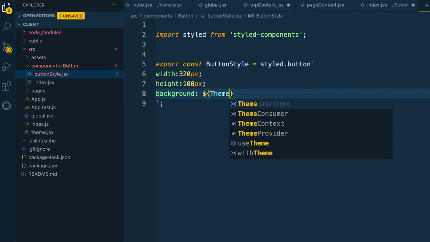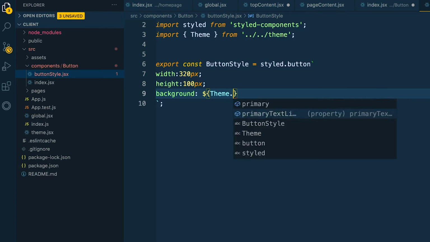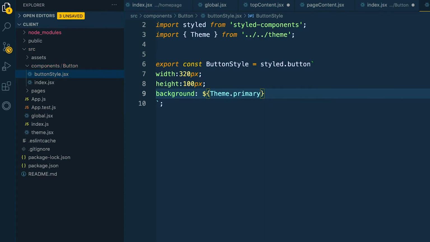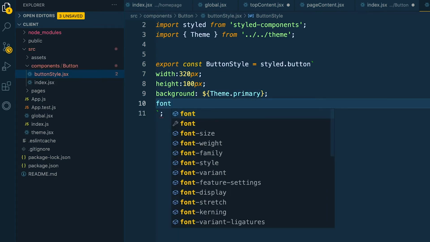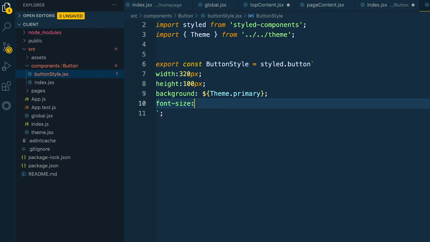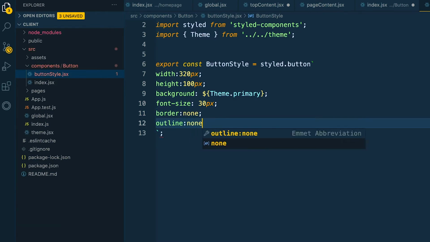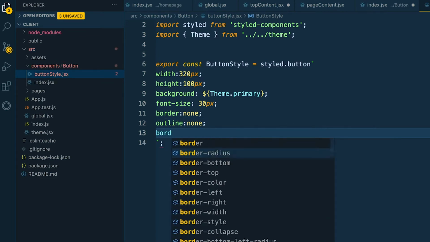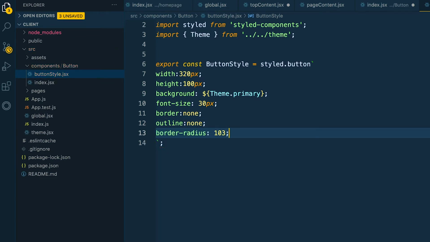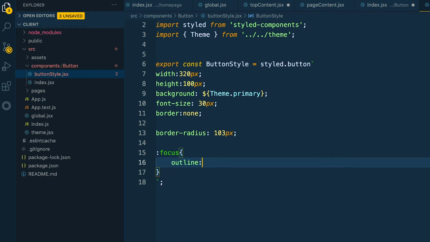Now we'll import our theme, and theme.primary is our background color. Then font size will be 30 pixels, border and outline none, and border radius 103. Okay, and focus outline will be none.